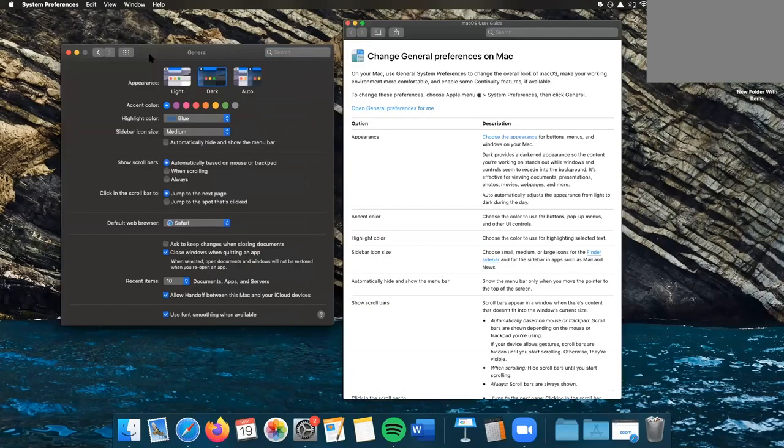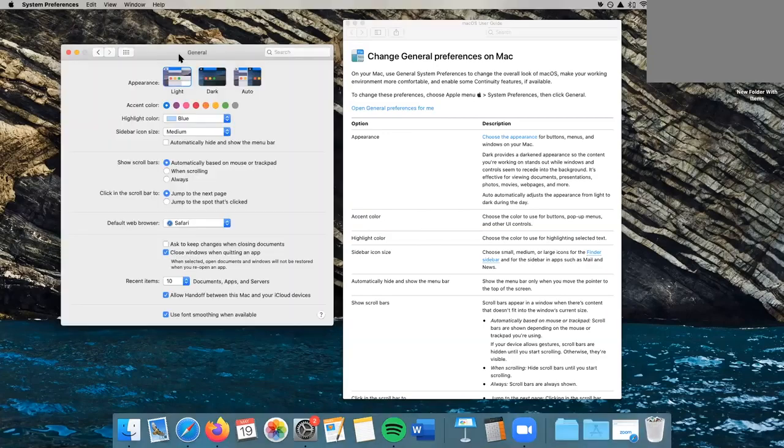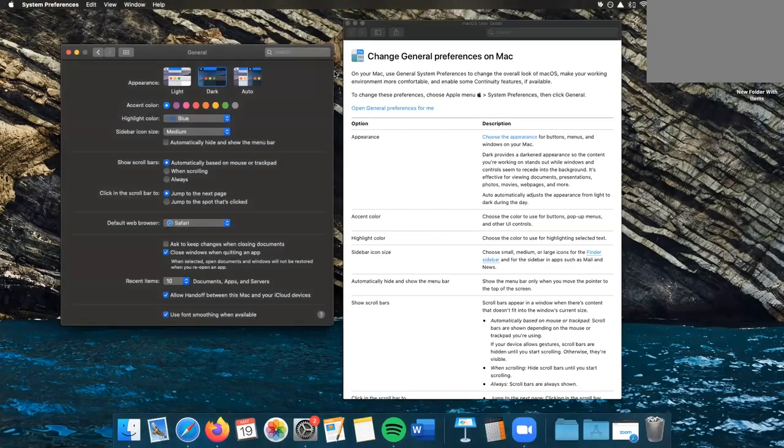So the first thing that we see in General Preferences is the appearance of your computer. Right now I have mine set to dark mode. That's the contrast that I prefer, but you can also change it to a lighter mode. As you can see, it brightens up and turns into white. But you can also set it to auto mode, which means that the background on your pages will change based on the time of day. So as you can see, it hasn't changed because during the daytime, it will go to this light white or gray color, and at night it will switch to the dark mode. So I'm going to change mine back to dark just because that's the way I prefer it.